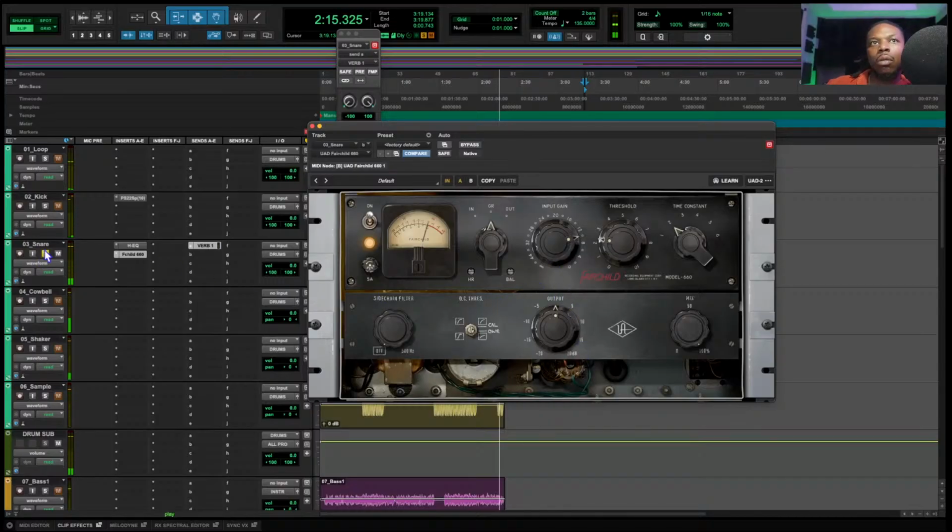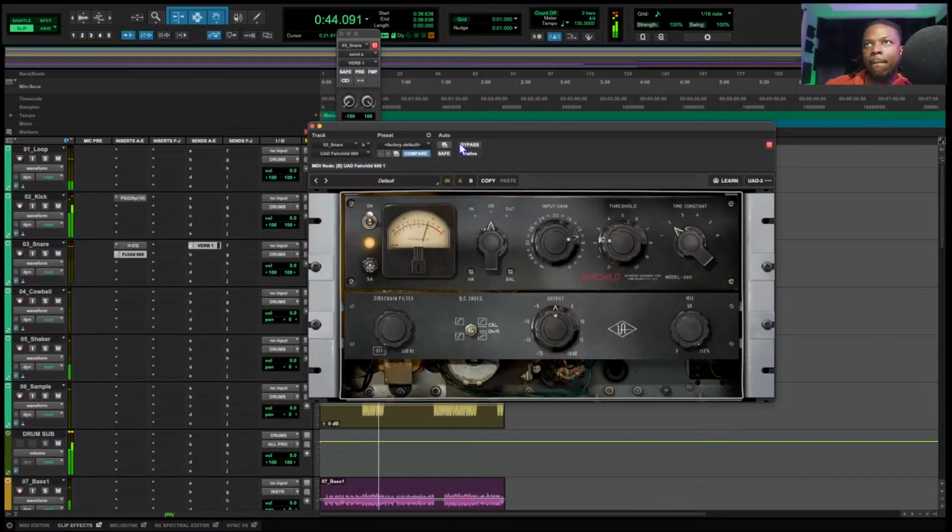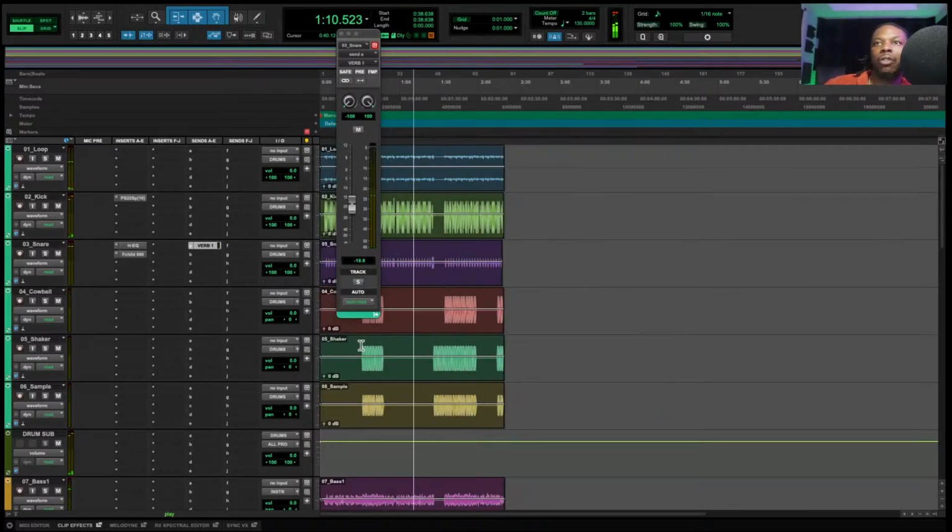There we go. This is without. You hear how it's not really, you know, we like that snare to pop. We like that snare to hold tempo. That's where usually people are snapping, clapping, and we use the snare as the tempo. So we want that snare present, man. So this compressor allows us to do that. All right.